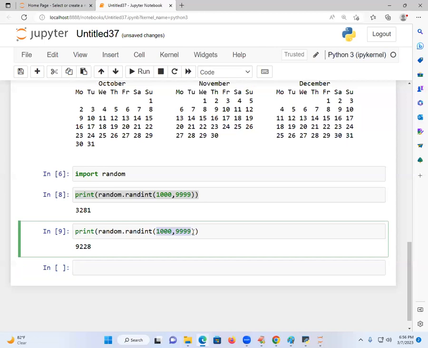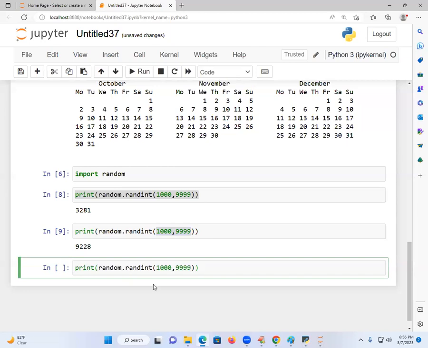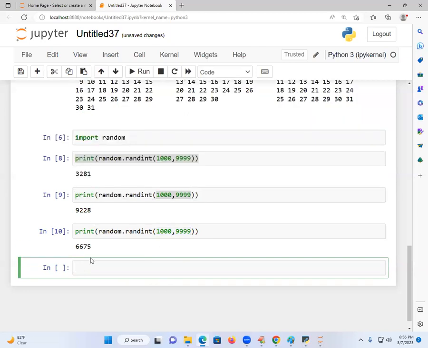A 4-digit OTP. The minimum 4-digit number is 1000. The maximum 4-digit number is 999. You understand? Don't worry about the coding. You see the application, how easy it is to develop. Similarly, I will take this. You see, I want to get it. Are these not called random numbers that are coming?